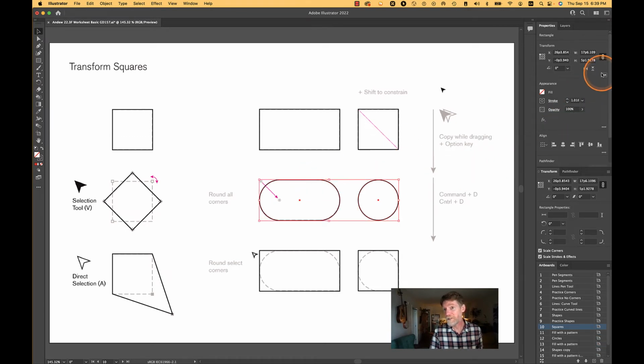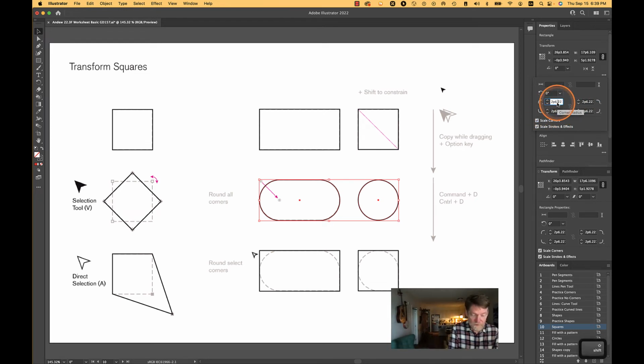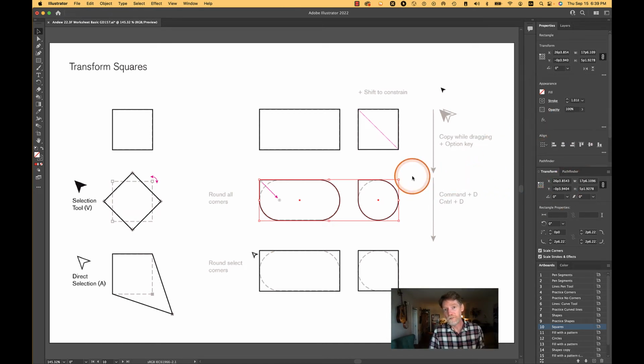I'm going to see if I can do it. I don't actually know if I can do it with two shapes. You can't. It doesn't look like you can. Maybe I can. Just putting in the maximum amount. So let's see if I can change. Yes, so I can do it with one of the shapes at a time.